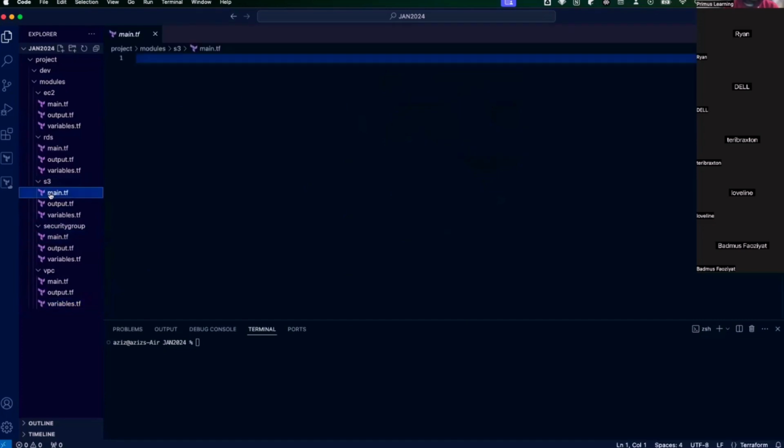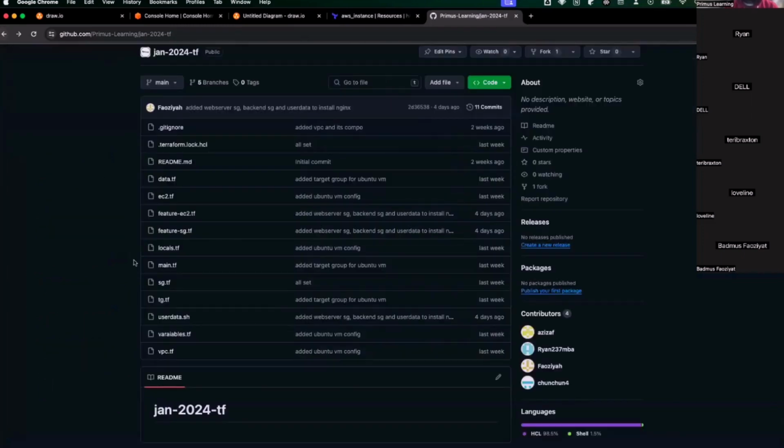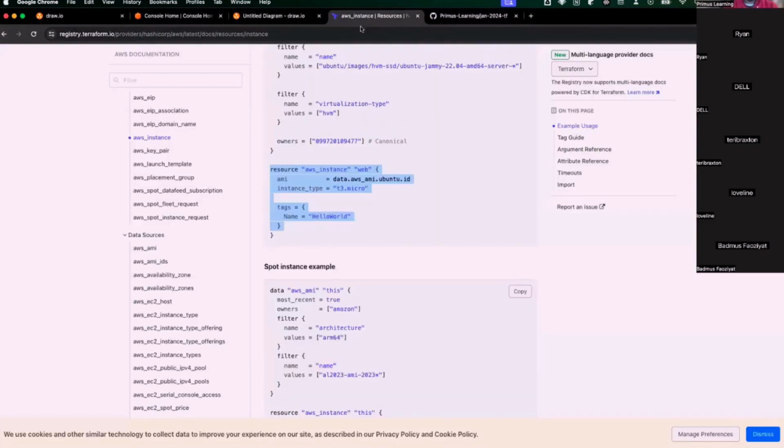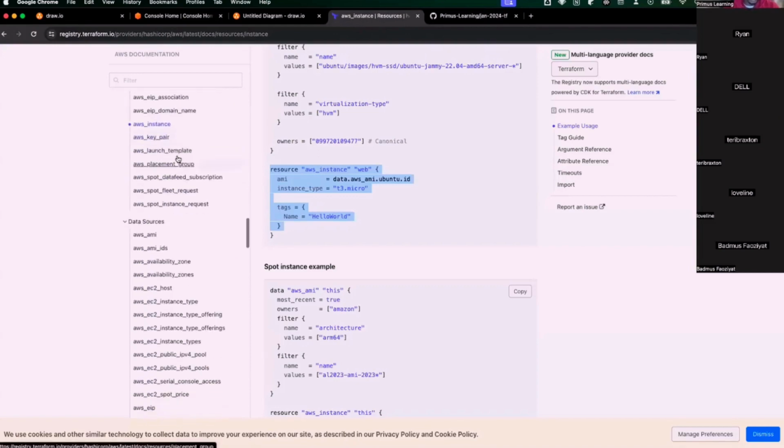And then let's come to S3. We want to create an S3 bucket. So let's go back to VPC. How do you create an S3 bucket? I'm not sure we have any S3 resource here, but let's copy the creation from somewhere. So let's go to the S3 documentation.